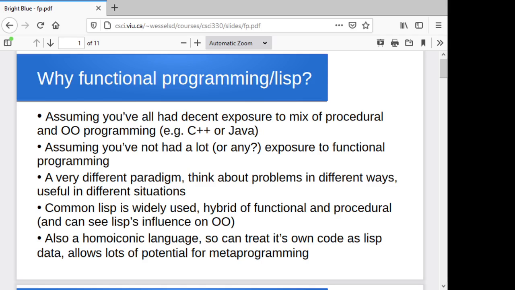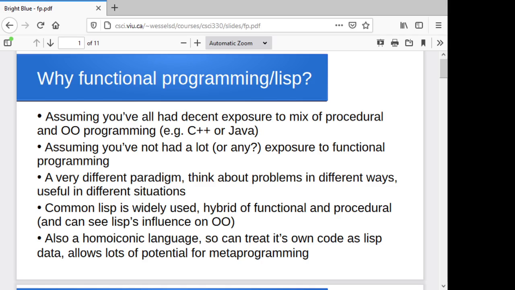You've got a reasonable programming background in this, almost guaranteed by this point, but you probably haven't had a lot of exposure to functional programming. It's a very different way of thinking about problems and approaching developing solutions to a programming problem. So again, basically this expands the way that we're capable of thinking about problems. And it is actually going to give us different advantages and different disadvantages to a sort of procedural or an OO approach.